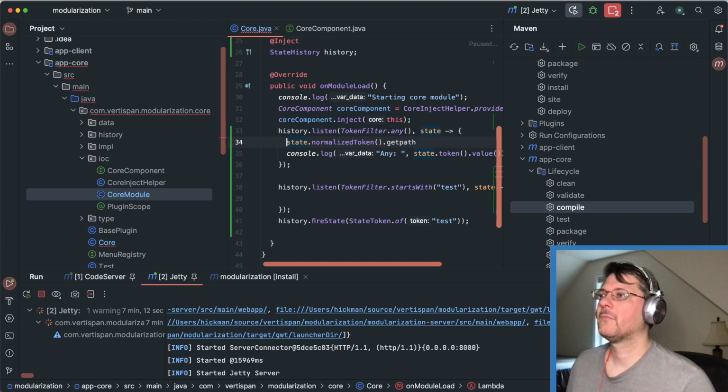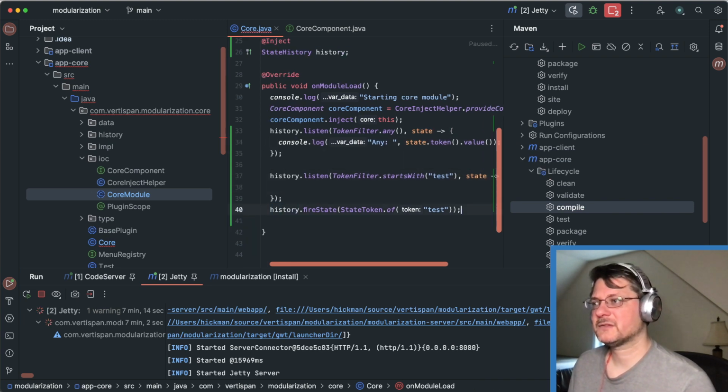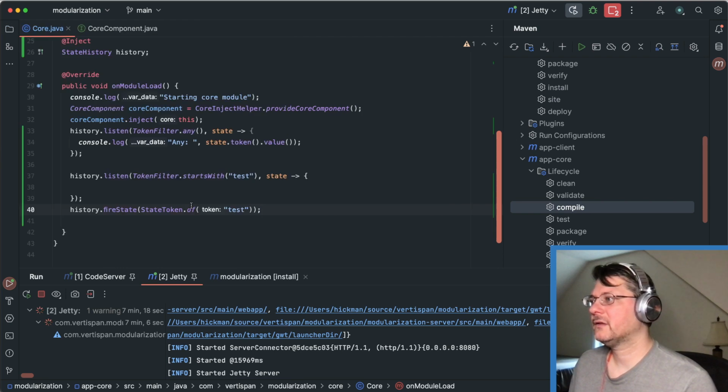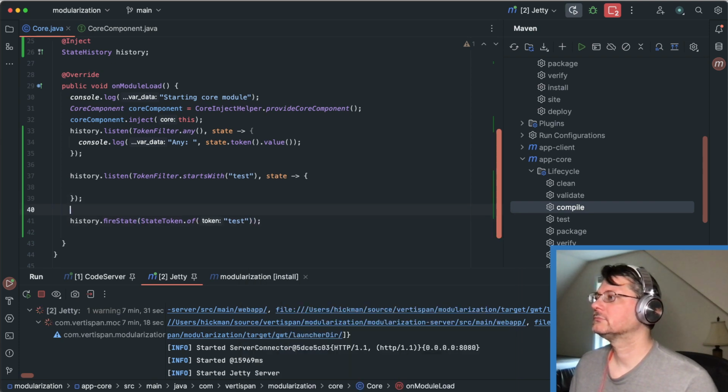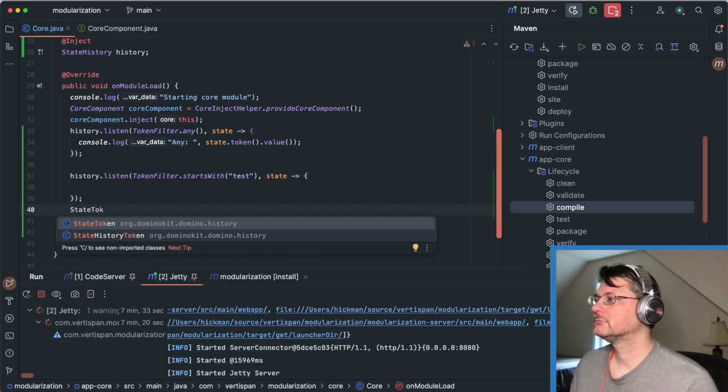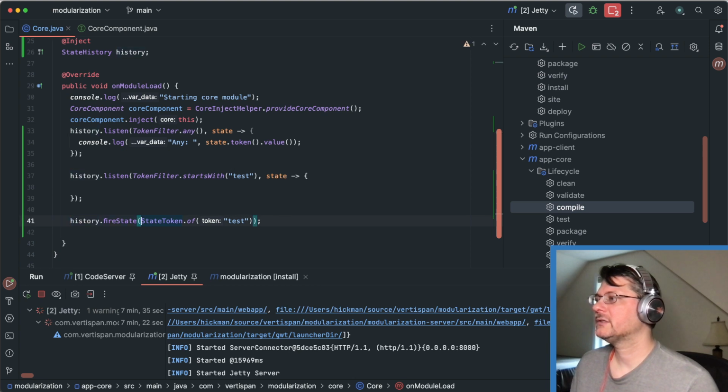Well, let's try some other stuff. So right now we have a state token of this. We can also throw some data in there. State.